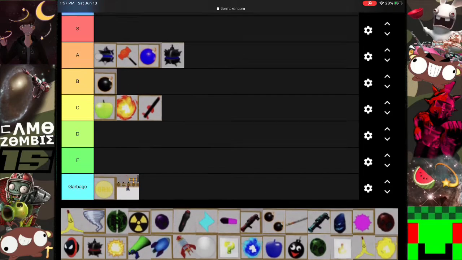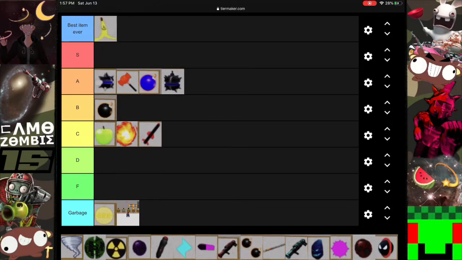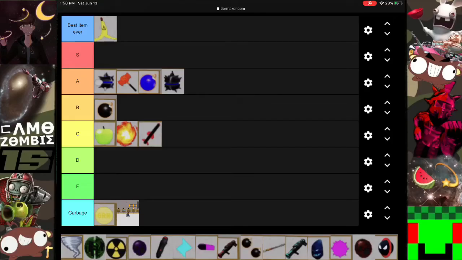Is this giant banana? No, it's regular banana. Okay, banana, S tier, best item ever. I'm gonna be real. I'm keeping it here for one reason and one reason alone. Its face. It's an intimidating face. It scares me, man. I have to put it there.